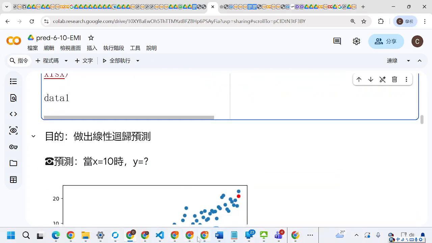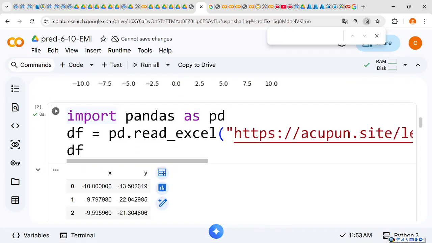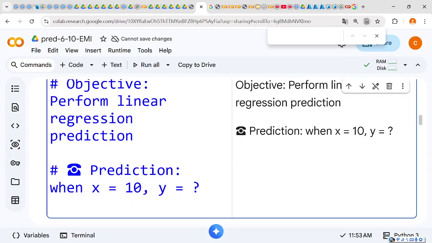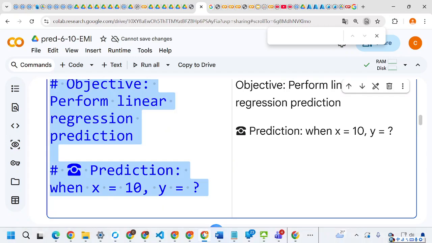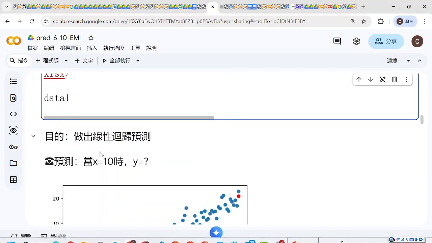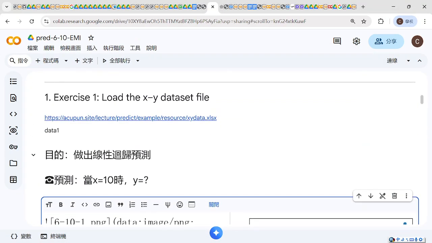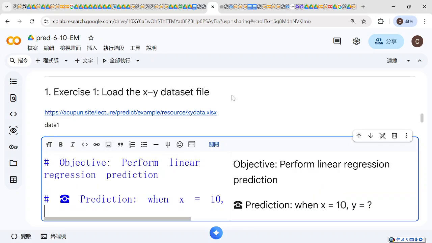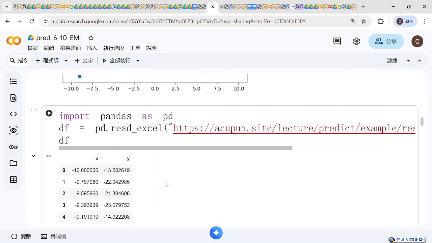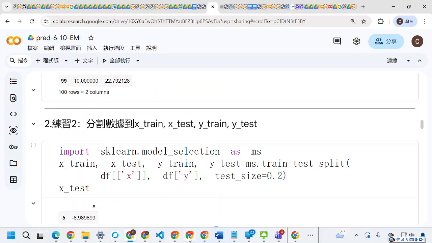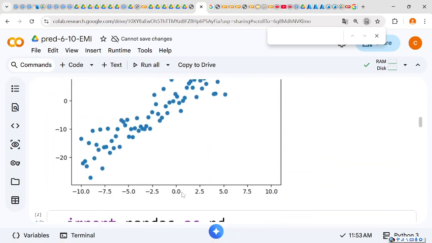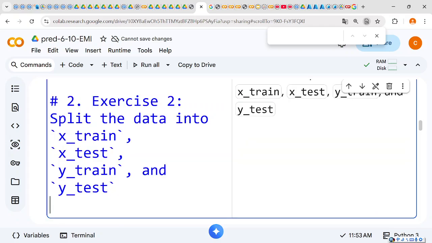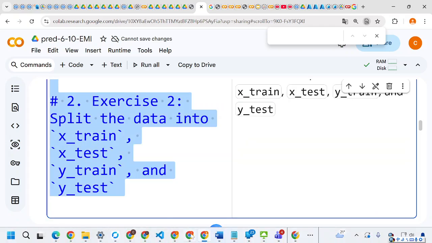We also show the objective of this exercise is to perform a linear regression prediction: when x is equal to 10, predict the y value. The second step is to split the data. We should split df into 4 values.